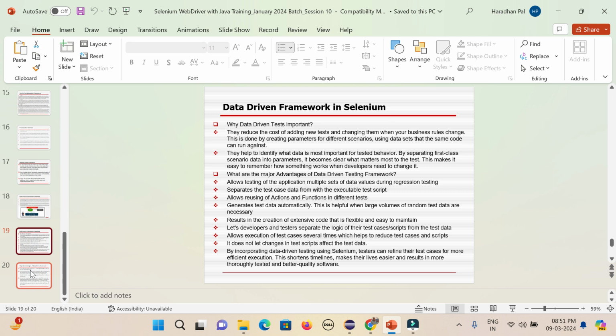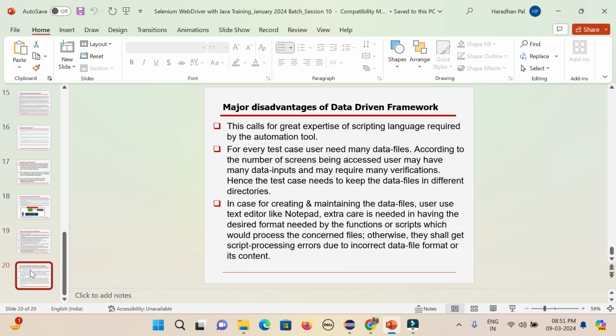But the negative part of all frameworks is that you need to be really good in terms of automation. You need to learn the automation tool, framework, and programming language, otherwise you cannot work. The initial investment will be more so that you can get the real-time benefit, and sometimes you need to go with some sort of dependency management, right? You need to integrate some other parts. So that is the way.